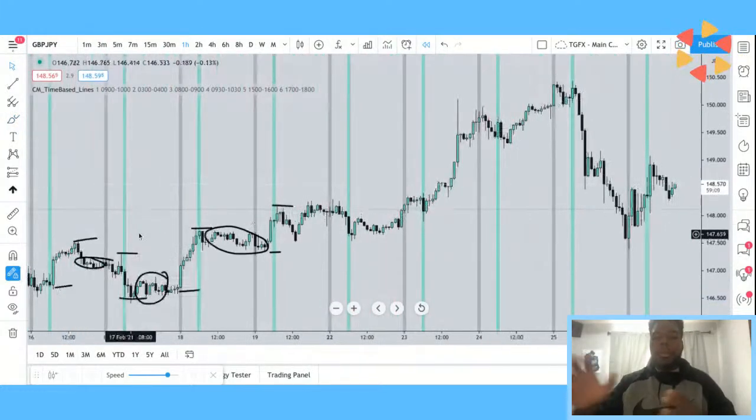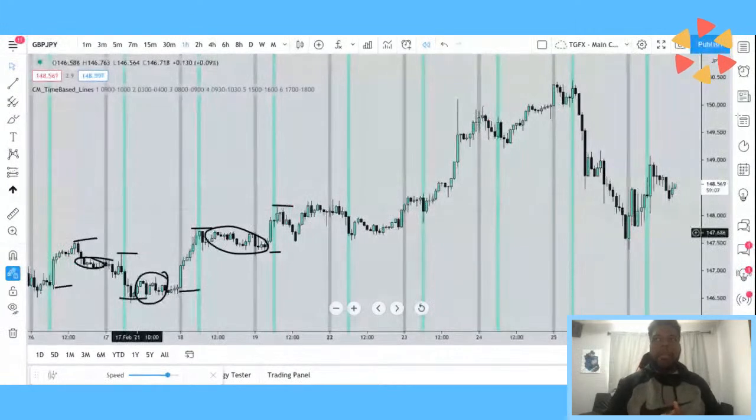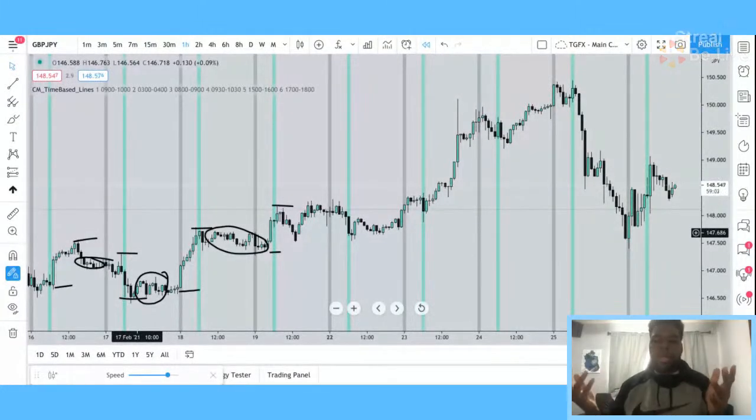So as you backtest and as you start to understand how the market moves, it just starts making more sense to you. You can backtest this on your own and say, okay, where I live on the East Coast, it could be better for me to trade AUD USD. So you pick your pair, you backtest it, you see what time it usually sets up at, and then you backtest when it usually consolidates, okay? Once you know when it consolidates, you know when you don't want to trade it.